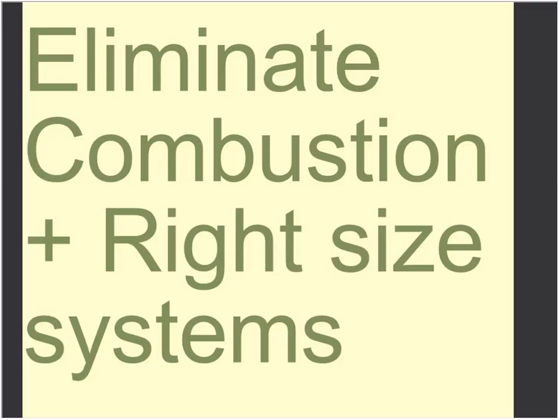The next recommendation we have is to eliminate combustion and right-size your systems. Obviously, you cannot offset gas combustion, or propane or oil. I mean, you can offset it by generating more energy, but you can't get a negative utility bill when you're paying for gas. There are also other issues with combustion that have to do with health and environmental issues from exporting and extracting natural gas. You certainly can net out at the end of the year and achieve zero energy with combustion, but our biggest recommendation is to consider looking at all-electric systems to eliminate that.